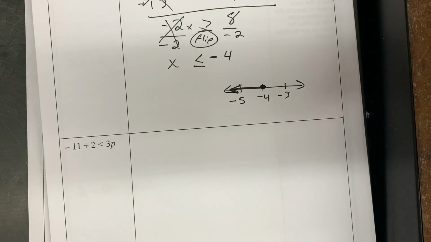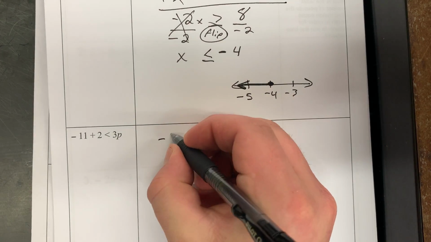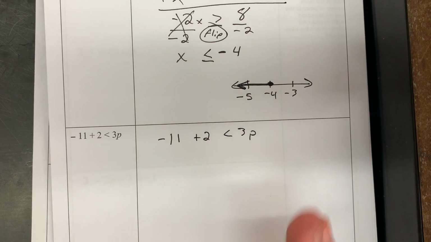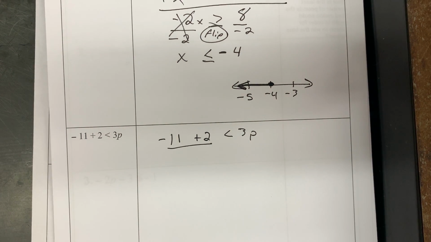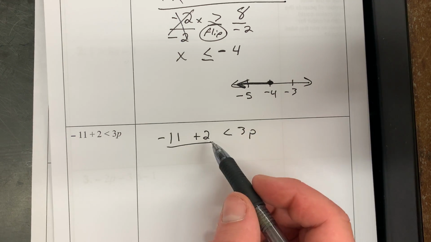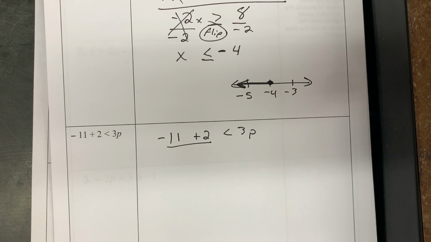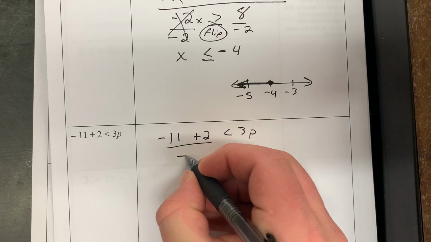If we go on down to our next problem, it should be pretty quick as well. Sometimes problems are going to look like this, where you have to make sure that we're simplifying this first before we do anything else. Don't try moving anything to any side. Notice that these don't have any variables on there. The variable is on one side right here. We just need to simplify those. So I have negative 11 plus 2. I'm getting closer to 0, so it's going to be negative 9.